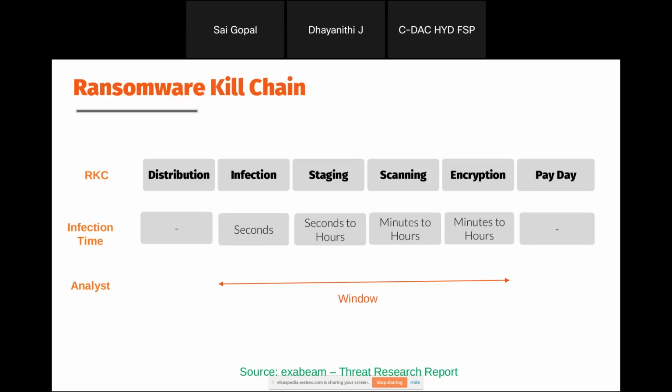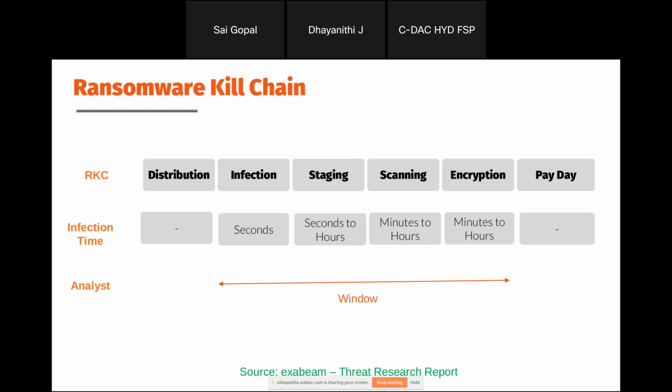So if you observe this ransomware kill chain, with respect to the security analyst, the opportunity for the analyst is between infection and encryption. This is the window in which the analyst needs to identify the ransomware. Either he should be able to identify it during the infection, staging, scanning, or encryption stage.